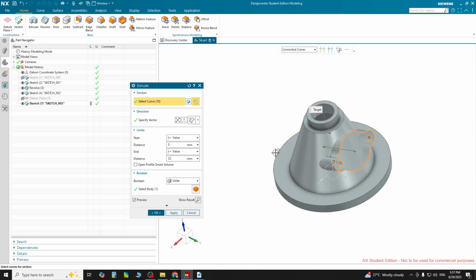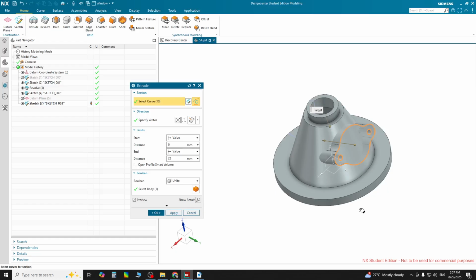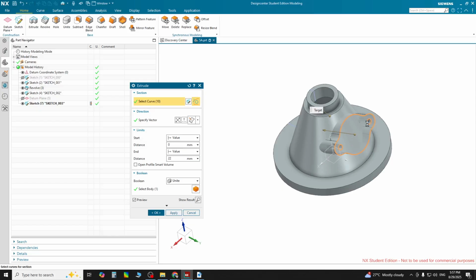So you see this hole will go up to the inside, up to this surface.